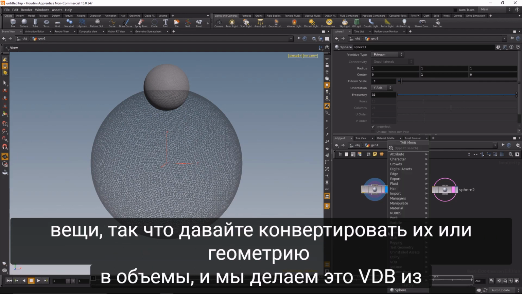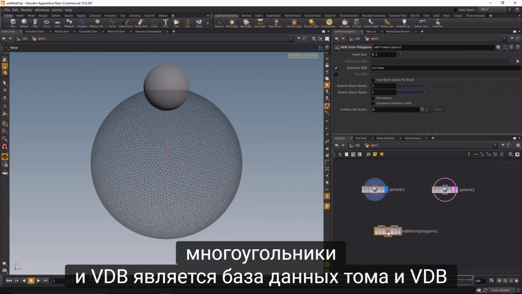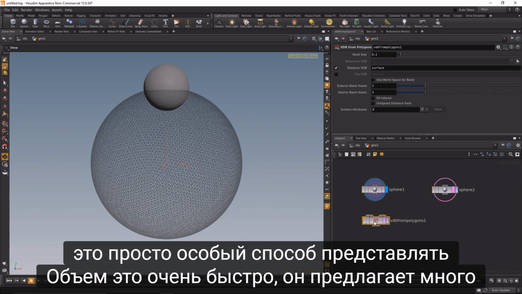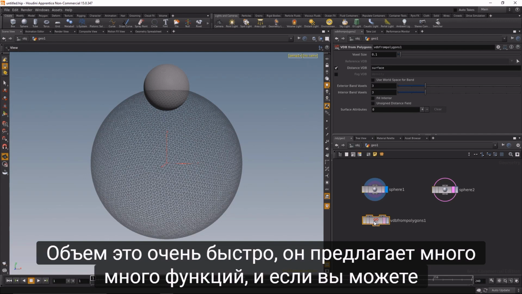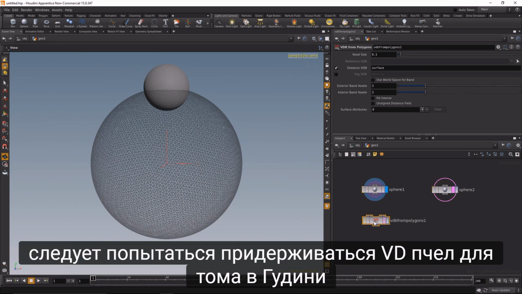We do that with VDB from polygons. A VDB is a volume database, and VDB is just a special way to represent a volume. It's really fast, it offers loads of features, and if you can, you should try to stick to VDBs for volumes in Houdini.